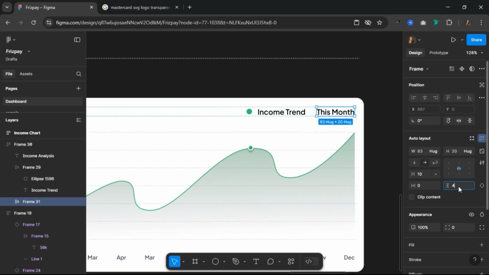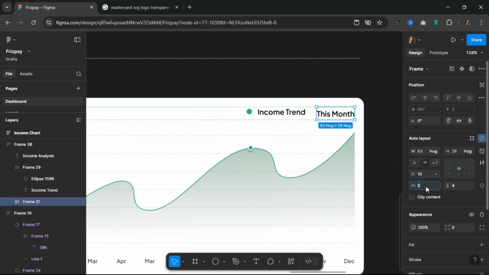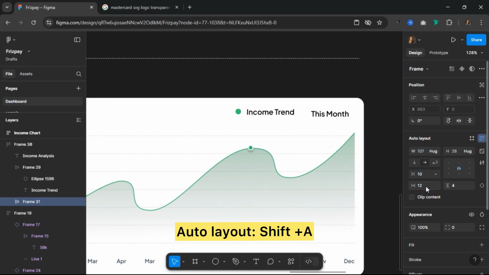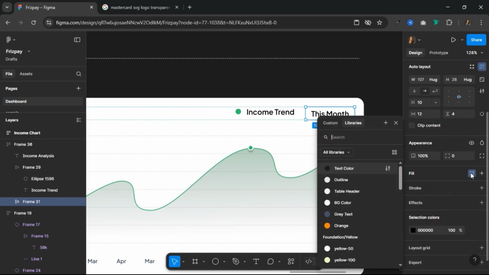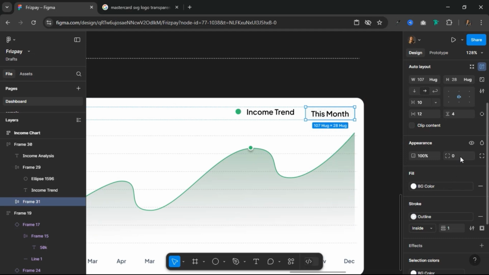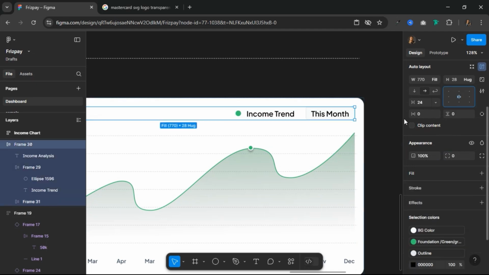Then we add like a little padding to it. So we are going to add our background color as the fill, and then the strokes we're going to add our outline, and then add like corner radius of 4, and then we're going to change the center. We're going to change it to center layout.